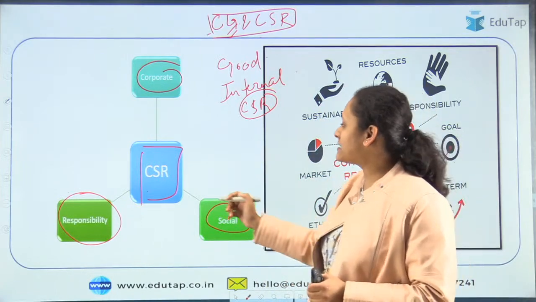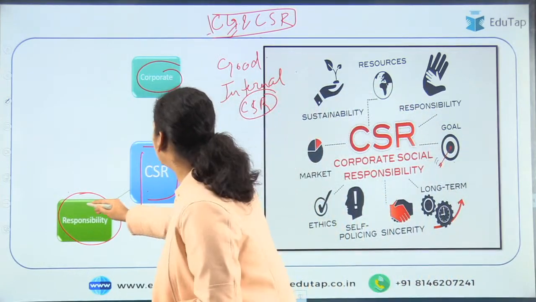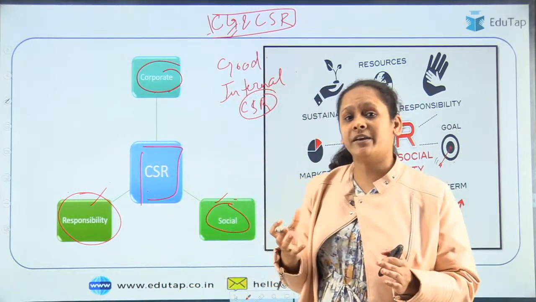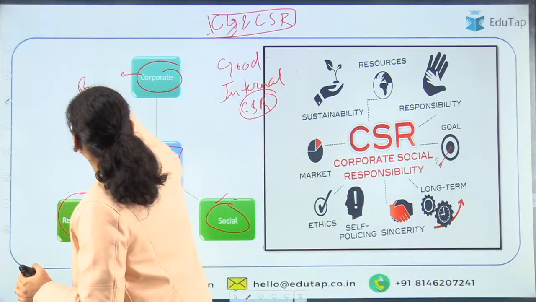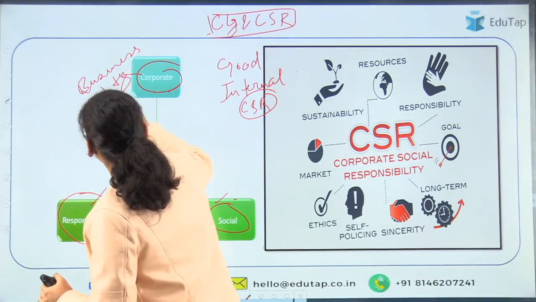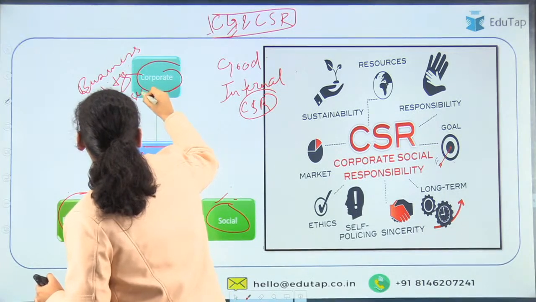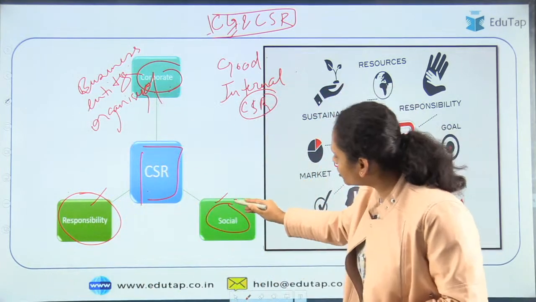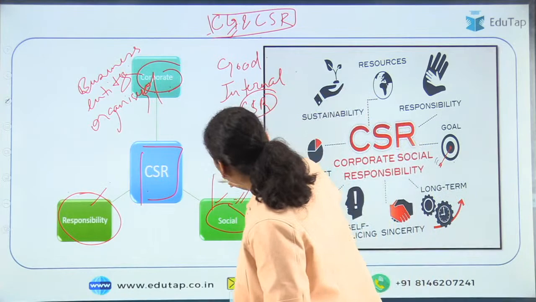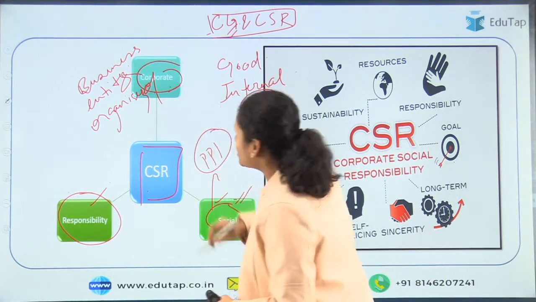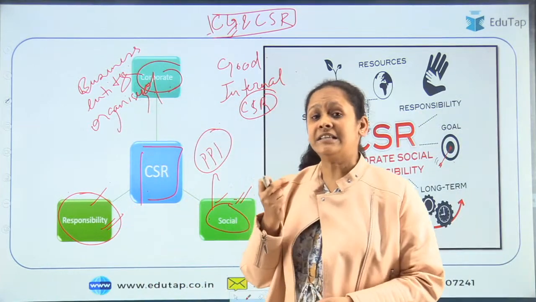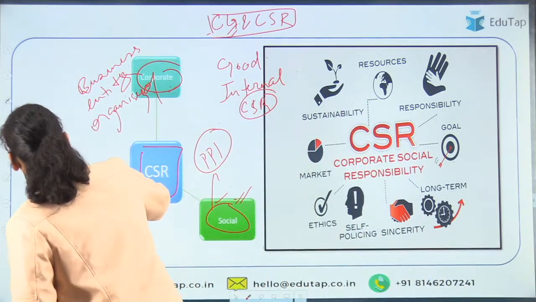Now that you have understood this, let us understand what are these 3 terms which are involved in the CSR process. The first term is corporate. What do I mean by corporate? It is any business entity which is organized in nature. Okay? Now, when I say social, what do I mean by social? The first thing which should come to your mind when I say social is anything related to common people or society as a whole is known as social. When I say responsibility, it simply means the accountability.